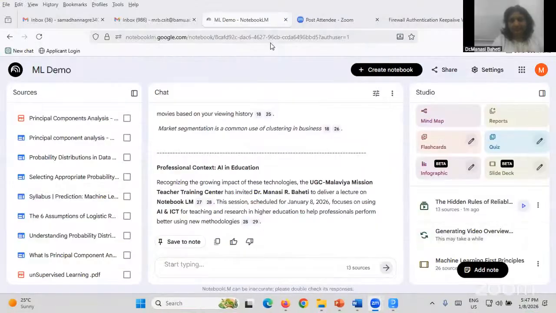The way you simplified complex AI concepts and demonstrated their practical application in higher education has provided us all with a new perspective on teaching, learning, and research. Your insights into how tools like NotebookLM can enhance academic productivity and research efficiency are invaluable. We are sure that the participants of this online refresher course will leave this session with a much stronger toolkit for integrating ICT into their classrooms. So, once again, ma'am, thank you for your time, your passion for the subject, and for inspiring us to embrace the future of AI in education.